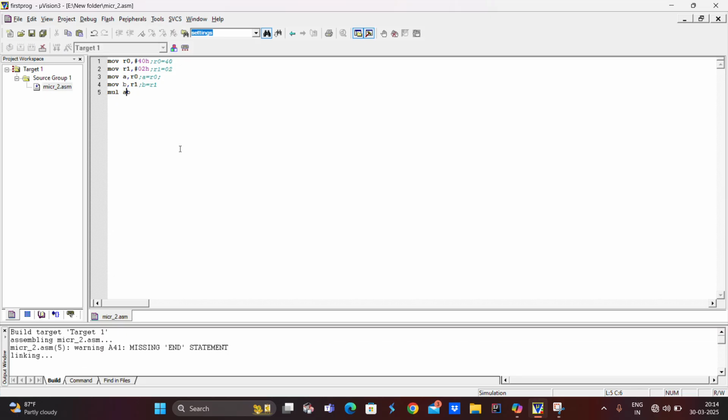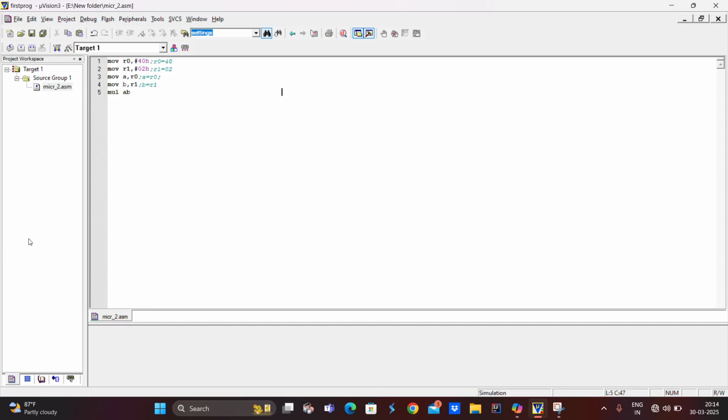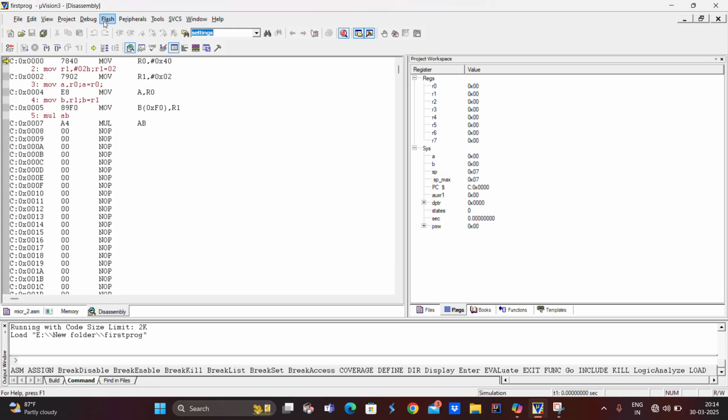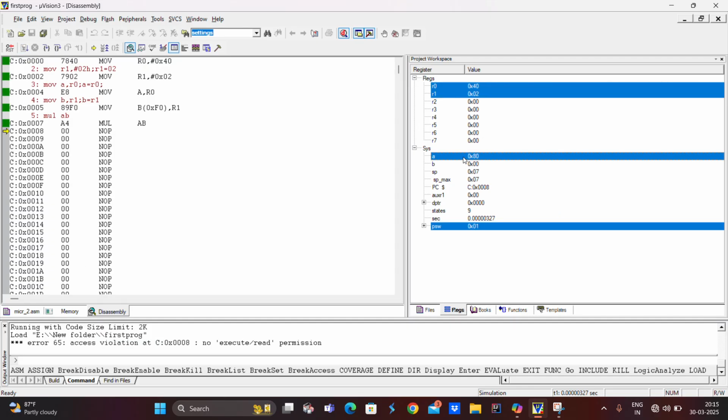Now remove the comma. See, there is no error, but there is one warning, and I can ignore it or you can put an END. Now let us debug it. There is no need to go to the menu for debug, there is one more option here, debug. So I have debugged it, and there is no need to go for run here, there is one more option here, run. You may see here A has the value 80. So 40 into 2 is 80. But one more thing I'm going to show you is what happens when the value exceeds 8 bits.